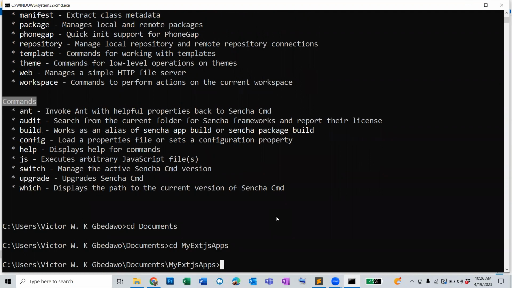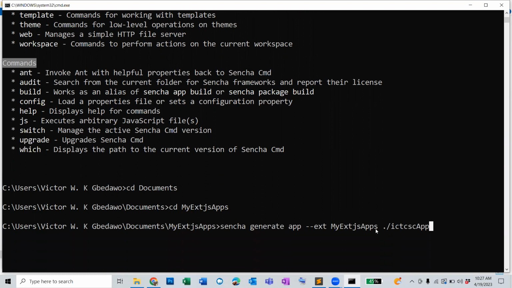Okay, so once I'm in there, I will now paste this into it. So this is the app I want to actually create. This one. Okay, so I've navigated into it, and so I wanted to create this app for me in that folder.